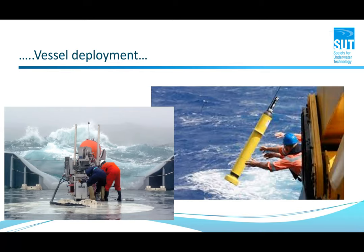The satellites of the underwater world carry out so many different roles, including search and rescue operations, making them an absolutely essential piece of the kit. So today I'm going to talk about three projects: one from Queensland University of Technology, the Schmidt Institute, and a NOAA-funded project published in The Conversation.